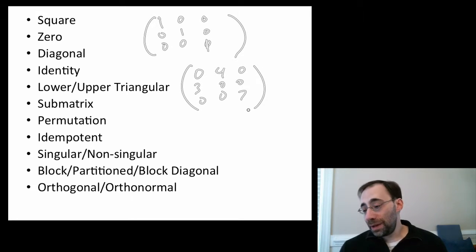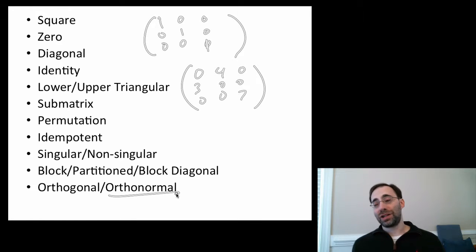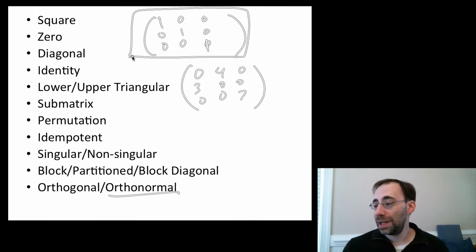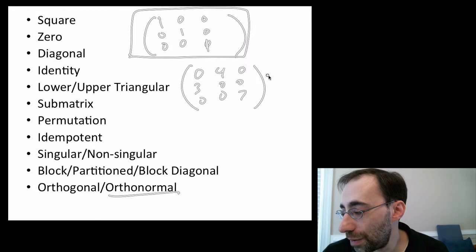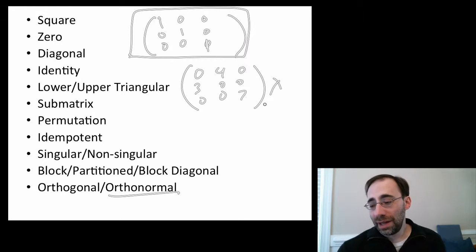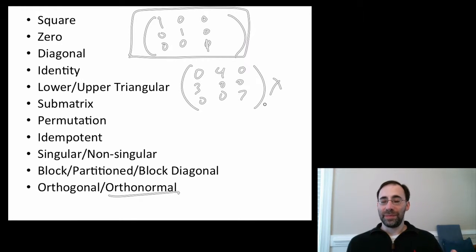An orthonormal matrix is an orthogonal matrix in which the length of all the columns is 1. So this is an orthonormal matrix. This is not orthonormal, but it is orthogonal. And that's the last of the definitions. I guess we could have put a matrix inverse there, but we talked about that briefly, and we'll do that much more later. And it's not just a special kind of matrix, it's an important thing. It's an operation. So there you go.